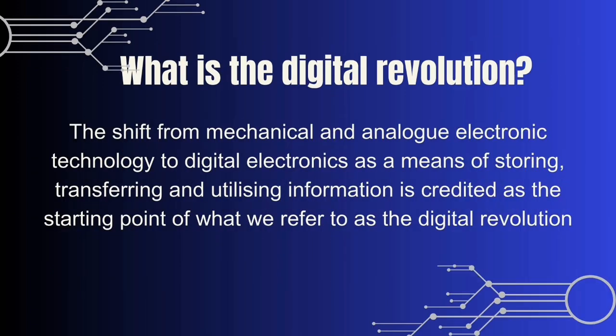So let's talk about what is the digital revolution. It began in the second half of the 20th century with the adoption and proliferation of digital computers and digital storage of information, which in turn led to the development of more advanced computer systems able to digitally replace and automate previously manually performed mathematical calculations.